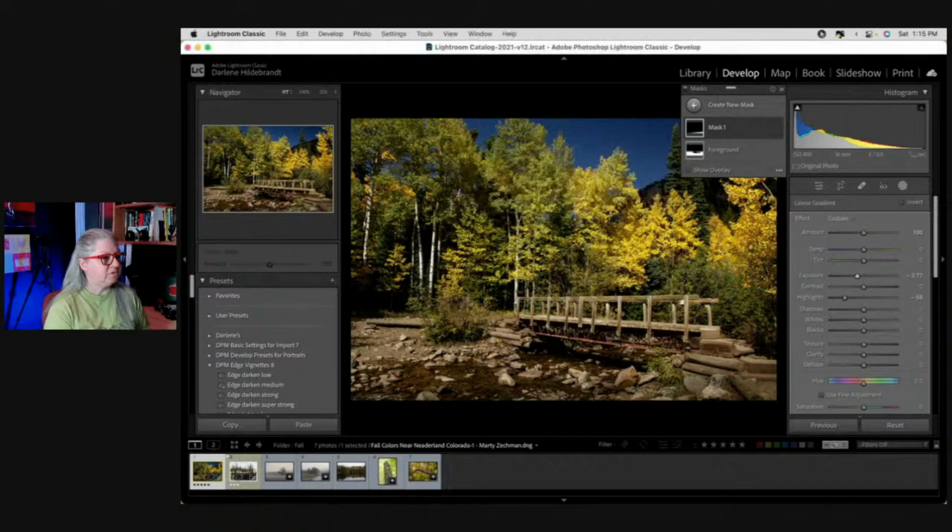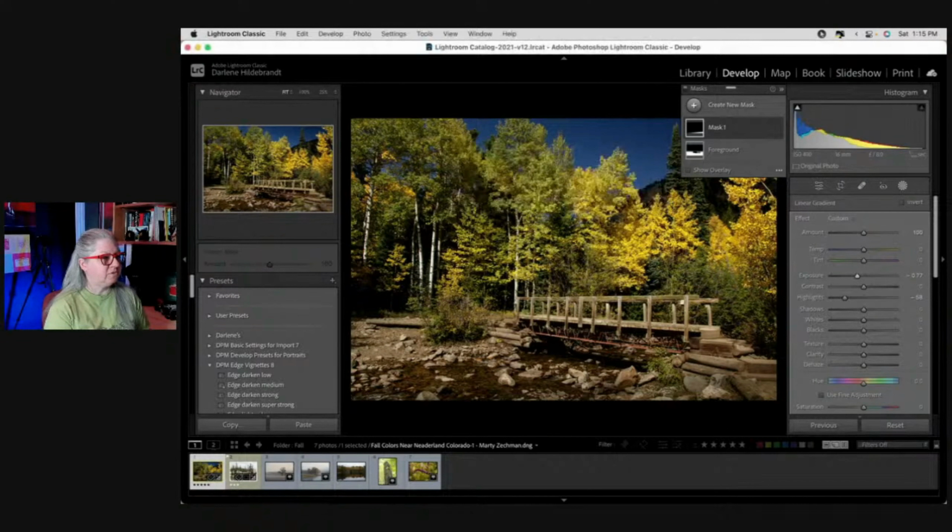So previously we had to select the subject and then invert it if we wanted the background. Now they've made that a one-click thing. So they probably got some questions or feature requests from users to do that. Okay. This one here might work well with a linear gradient because I can still just drag it up from the bottom. And that's mostly what's going to be applicable here. So I am going to use a linear gradient just to darken this bottom part.